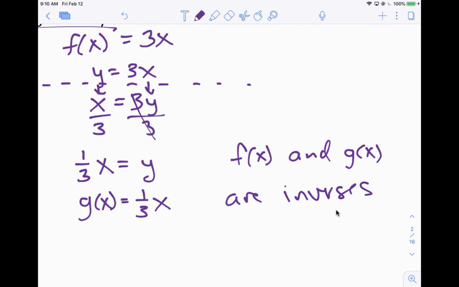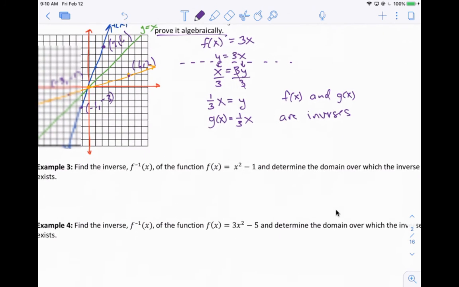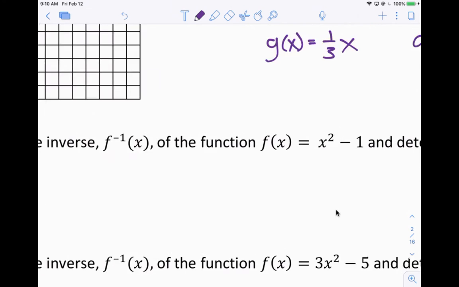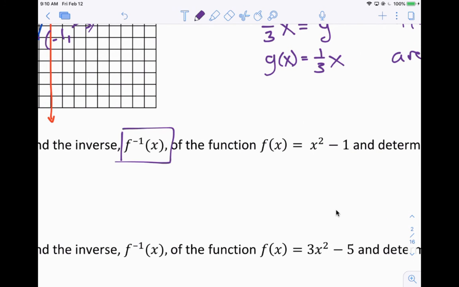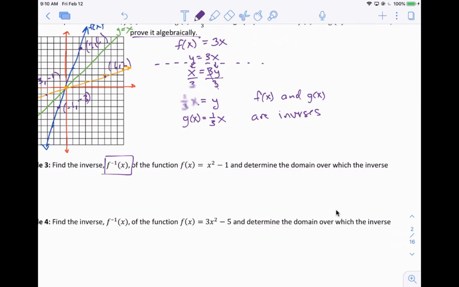All right. Now that's super nice, but what if we didn't want to have to come up with a bunch of names? What if we were looking at a whole bunch of different functions and trying to find their inverses? Well, inverses have a strong connection, right, as opposed to just some random other g function. And so we can come up with a certain notation. In the next problem, we're going to use something like this, and from here on out, we're going to use that notation.